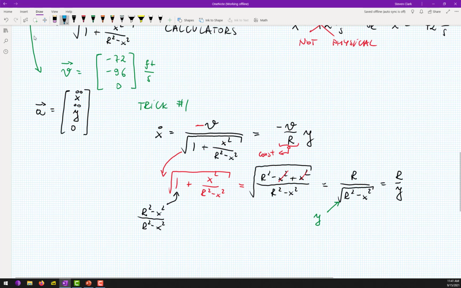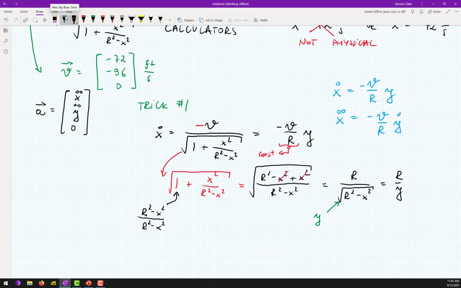So in order to obtain x dot in the fastest way, in my opinion, we just have to differentiate this equation twice. Do you see? So basically we ended up with x dot is equal to minus v r y. So basically our x double dot will be minus v r y dot. And we basically know everything on the right-hand side.